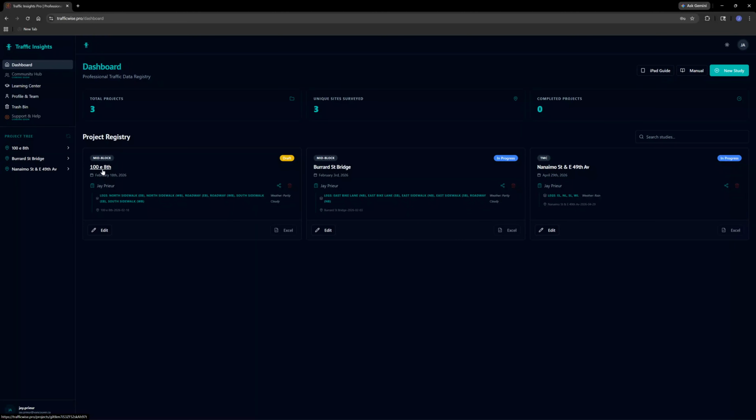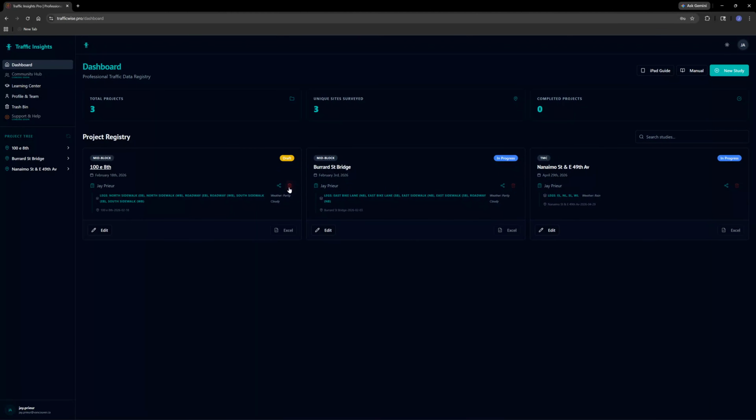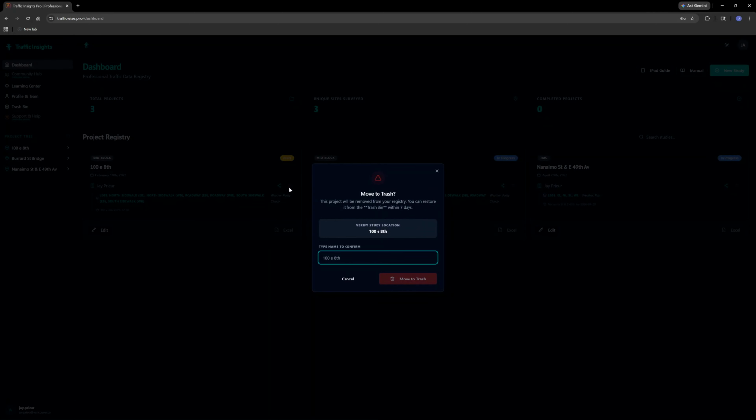It'll have the title here, the date of the count here, your name, the legs, I'll go into that a little more later, the weather that you set up beforehand. If you click these three dots here, you can share this count with someone via email. It'll just prompt you to send an email here, and then the count file will be shared with them. A little trash can icon here. If you click that, this is how you delete an account.